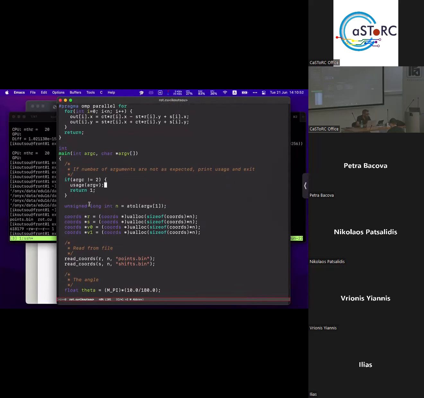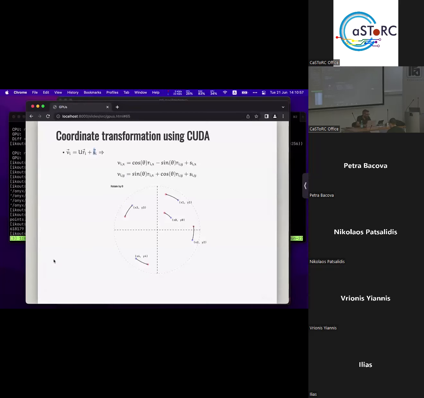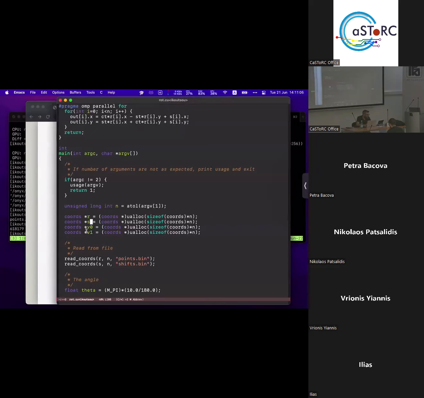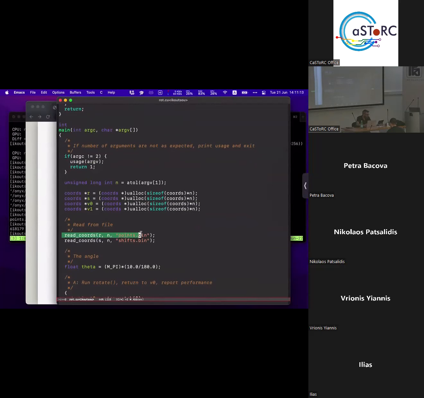So this is your main program. It reads n, and then it allocates the array that will hold the r's, the array that will hold the s's, the shifts, and then the two arrays v0 and v1, because we're going to do this twice and store the results in separate locations. This is a function I defined above, which will read the first n points and put them in the array R. I'm reading it into my own structure called chords.